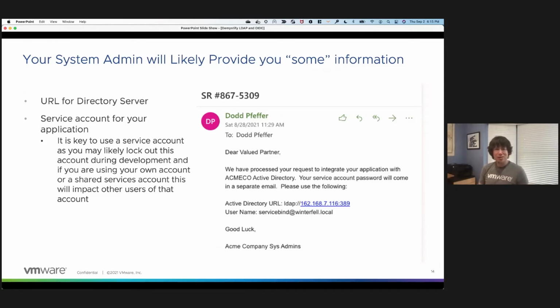On a similar note, when you are setting up and getting your access for your non-production environment, go ahead and request an additional account to be used for your production system, so that when you lock out your non-production account, your production users still have access. So, a little tip from the trenches in there.